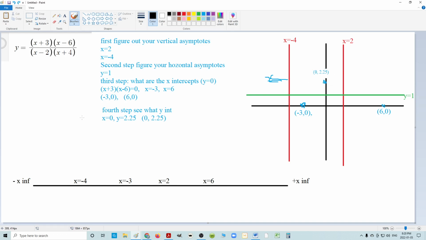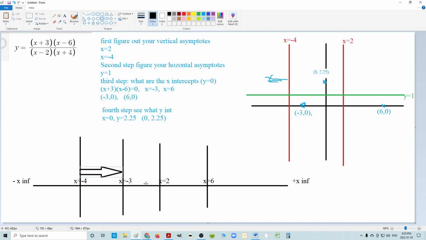And then you're going to take a line, and you're going to draw it straight down through those. And you're only concerned about what happens to the left and to the right of those lines. So we're only concerned what happens between these 2 black lines, and it doesn't matter which point I take between these 2 black lines, because the graph will not magically cross anything. It can't. It's not allowed. I figured out all the possible x-intercepts where it can cross. It's not allowed. It must hug somewhere. So I need to figure out what happens in this zone.